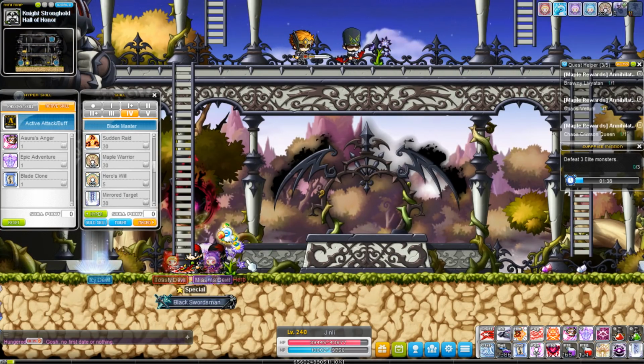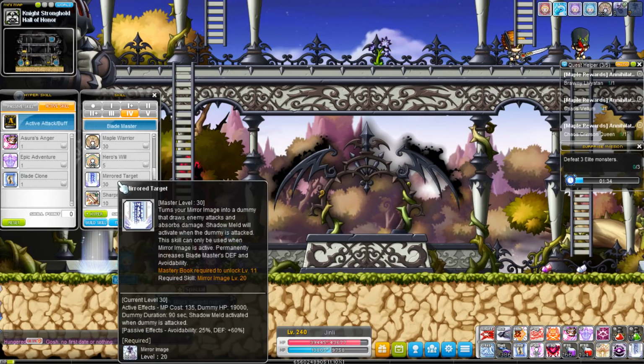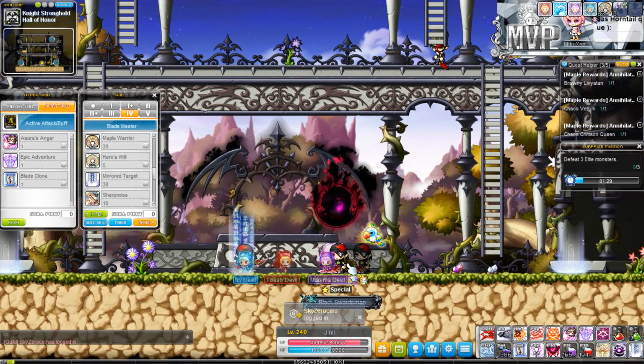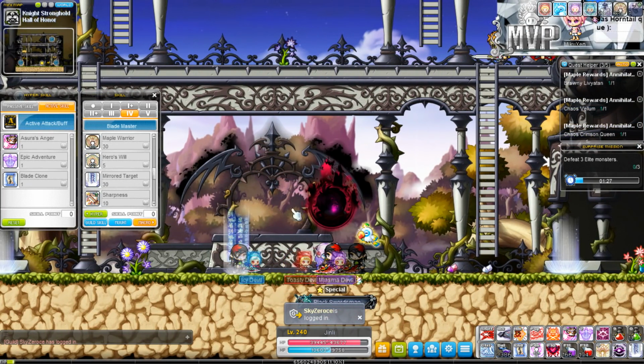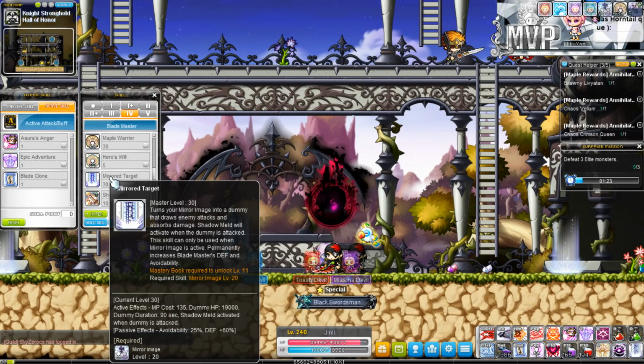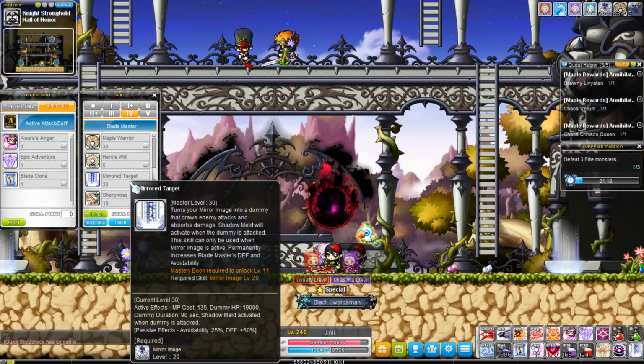Hero's Will, a CC removal. Mirror Target, and the way this works is it places your own mirror image or your own clone as a dummy. It doesn't actually remove your mirror image, it used to, but not anymore. And it also has a passive effect of increasing your avoidability by 25% and your defense by 60%, so it makes dual blades a little bit bulky.